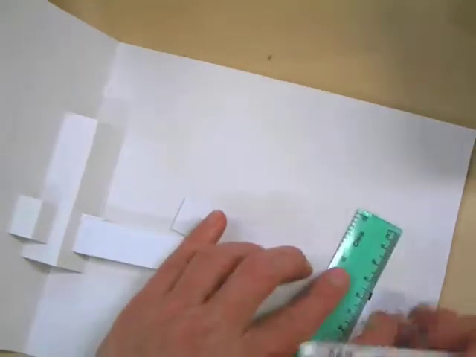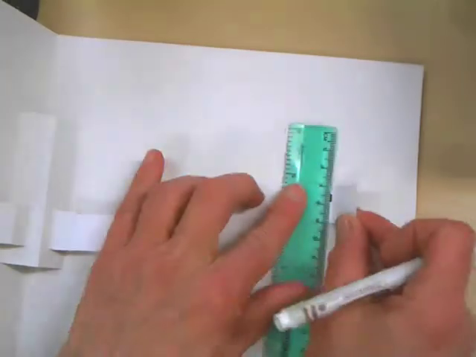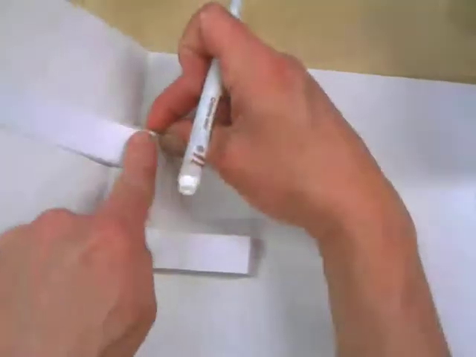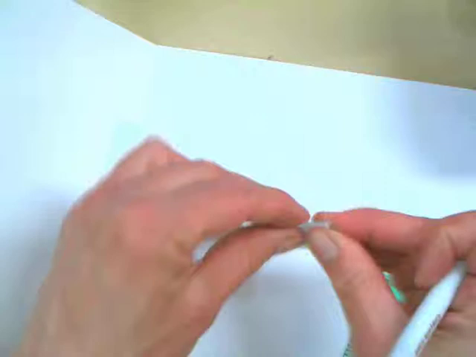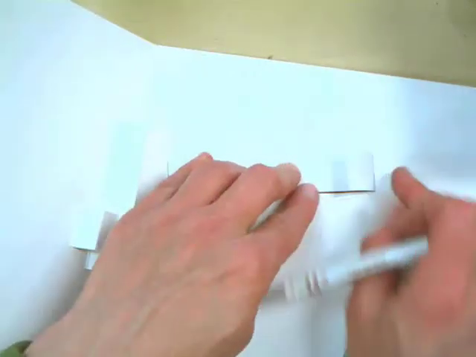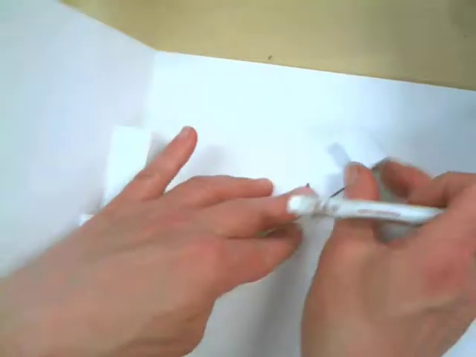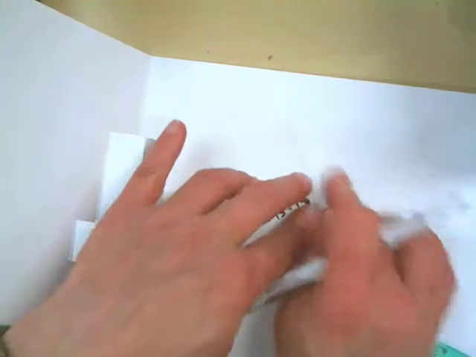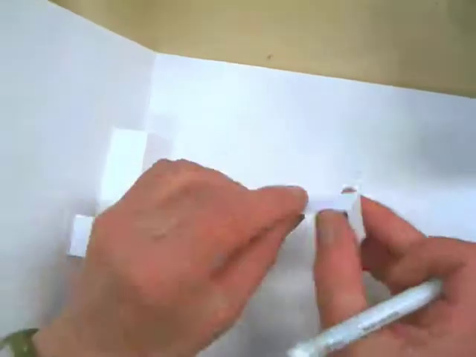So you can either mark it like this and fold it, or you can do the pinch method, right? Remember the pinch method? This is two centimeters now. We need another two centimeter bit, so I'm going to fold it over. So you need another square, I mean a square-like hook that looks like this.